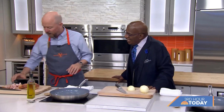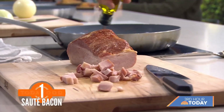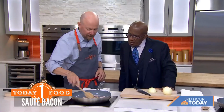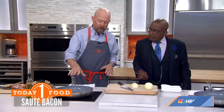This is bear adjacent. So we've got some slab bacon here that I chopped up for that little tease, and we're going to get it into a pan with some olive oil, and we're just going to let that get going and render some fat. About how much bacon? I like a lot of bacon. I do, too. Is that enough bacon? Yes, a lot of bacon is good. So a lot of bacon going, and we're just going to let that render.